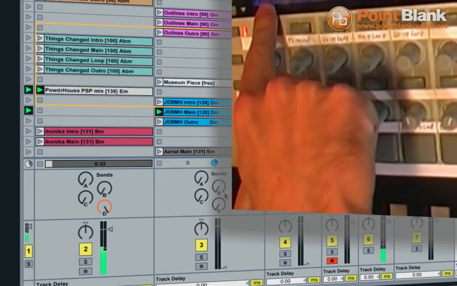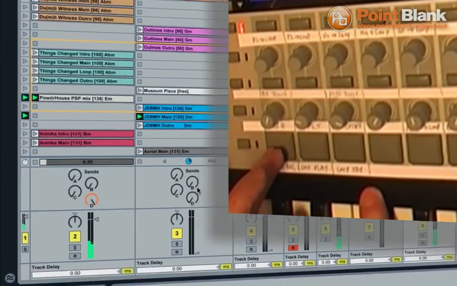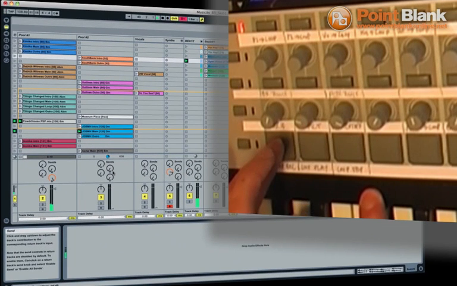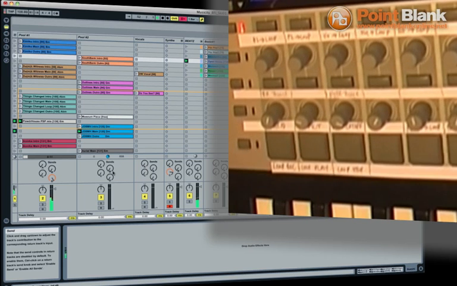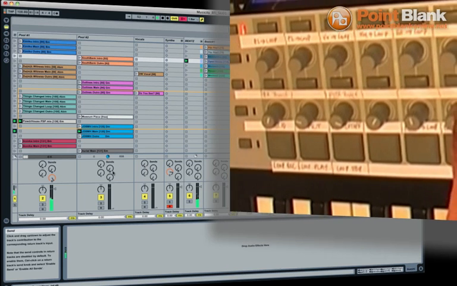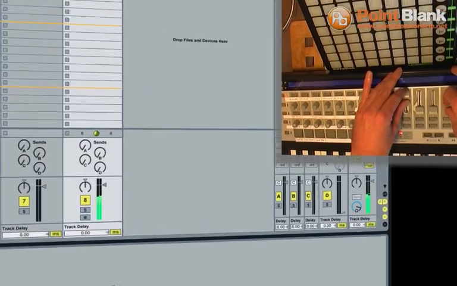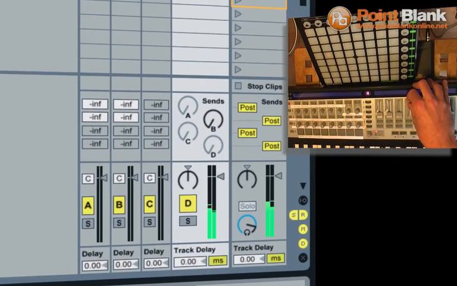You can see that I've assigned various controllers on my Remote SL to functions in Ableton, and the drum pads here are triggering the record and play buttons of the Looper. So I'm hitting these pads now to record a section of the music. Now that should be in there. If I bring up the volume now of the Looper, you should be able to hear it. Here we go.